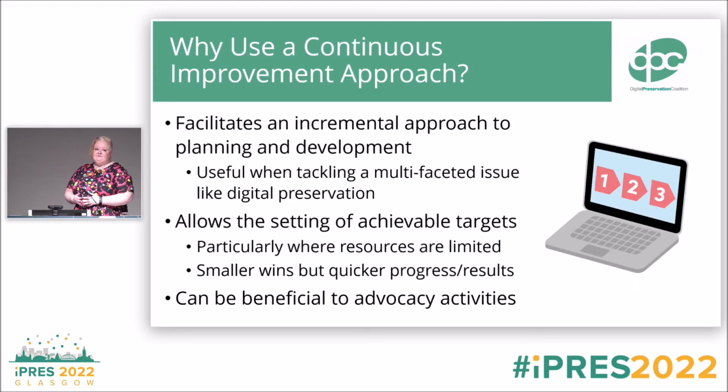So why do we think it's important to use a continuous improvement approach for digital preservation? Well, it is going to help facilitate that incremental approach to planning and development, which is particularly useful when we are facing multifaceted issues such as digital preservation. There's so much going on, so many different elements of it. So if we can break it down into smaller chunks and start to make progress that way, it's going to be really great because we can start to show smaller wins and things seem more achievable.